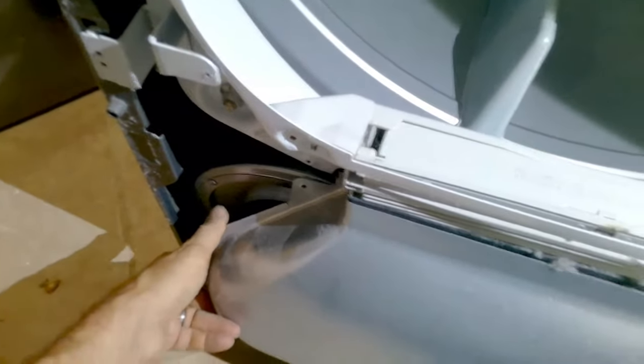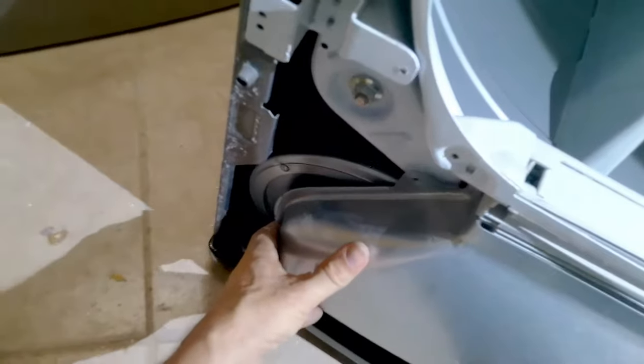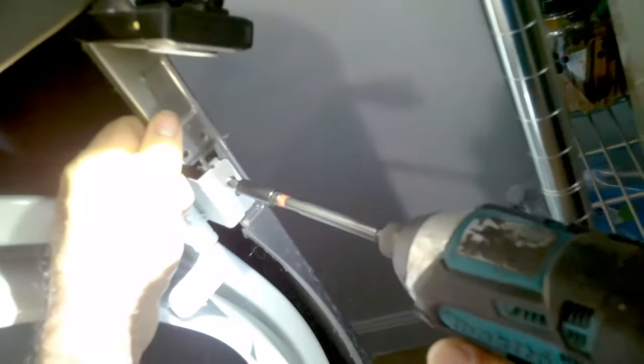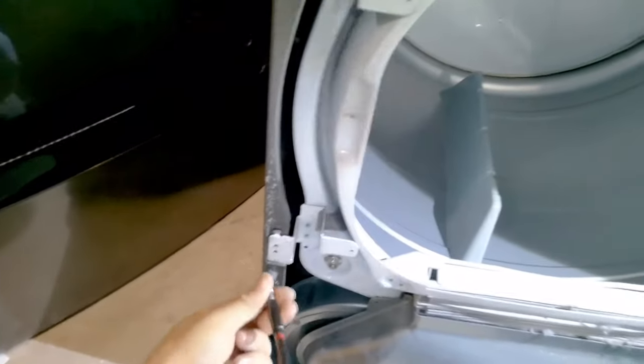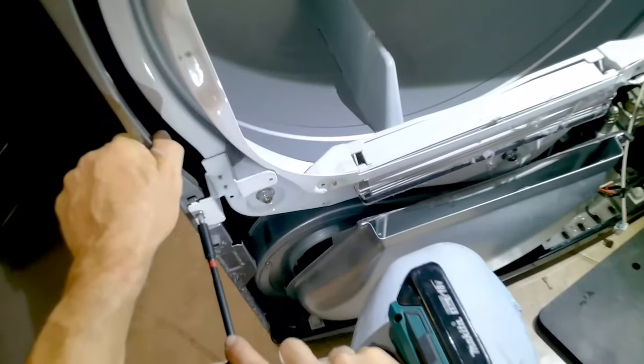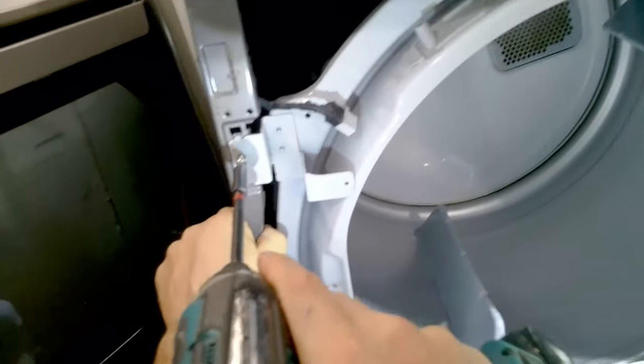Make sure it's cleaned out, then slide it up into the drum housing. Once everything is lined up, start putting all the screws back in where they go — at this point it's pretty cut and dry. Note that the two screws for the blower housing are different from the drum support housing screws — they look a little different and there are only two of them.